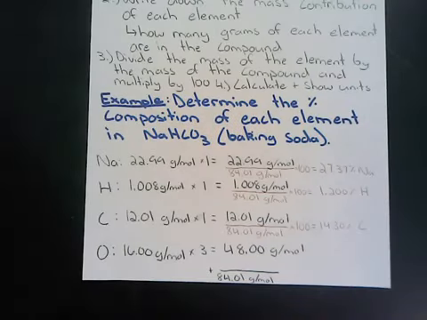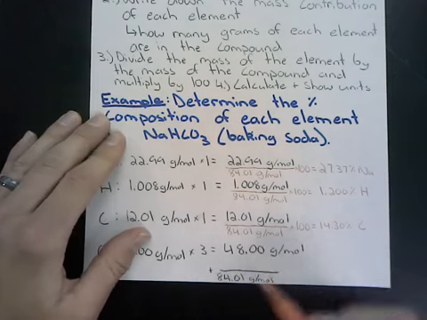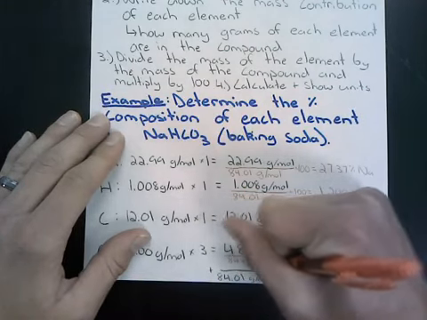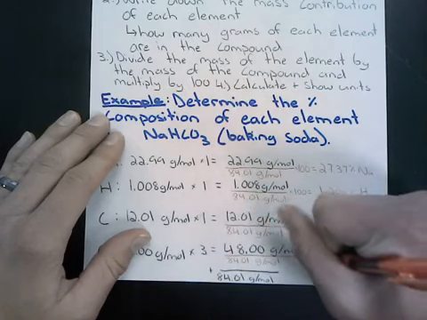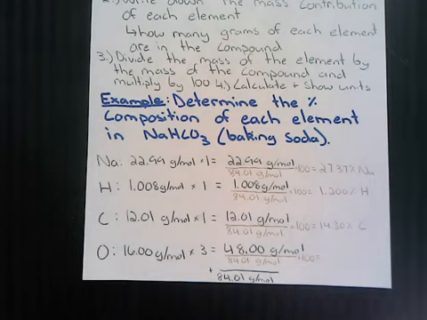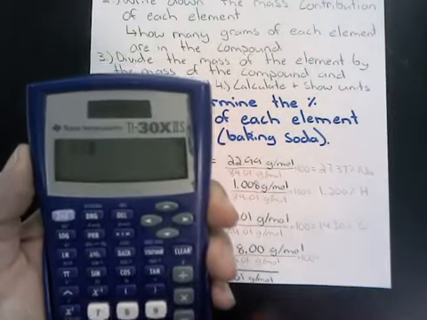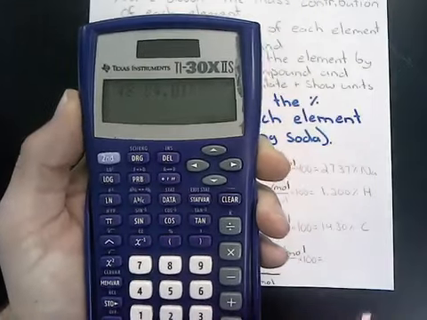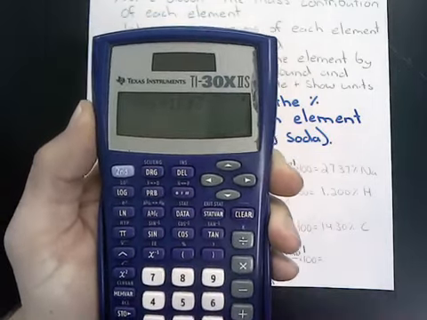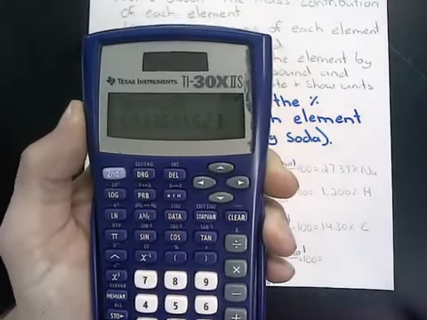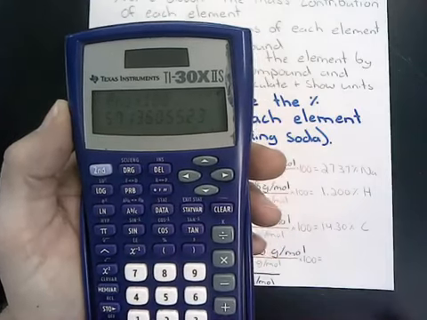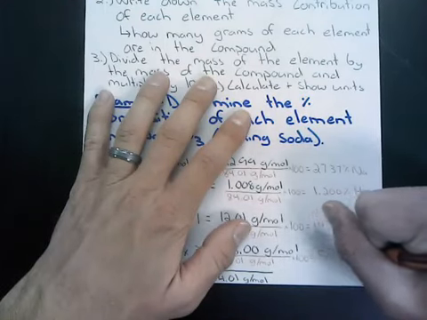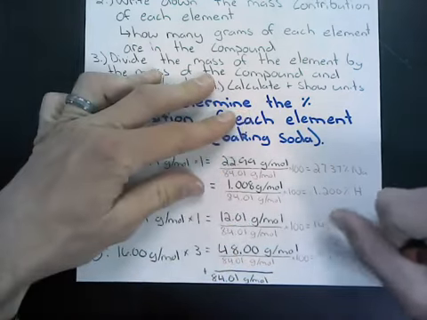All right, so the last thing that we need to do, we need to take the mass contributed by oxygen, which contributed a total of 48 grams per mole, and we need to divide it by the molar mass, which is 84.01 grams per mole, and then we multiply this by 100. So the mass contributed by oxygen was 48. We divide that by the molar mass of the compound, which is 84.01, and we press enter. We multiply that by 100, and we write down 4 significant digits, which would be 57.14. Okay, so we have 57.14% of this entire compound is composed of oxygen.